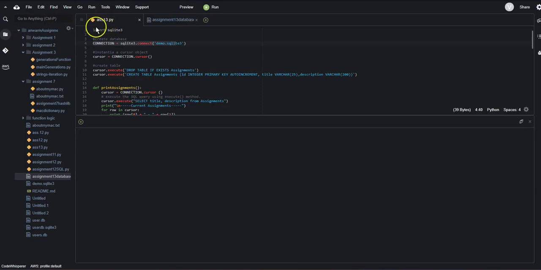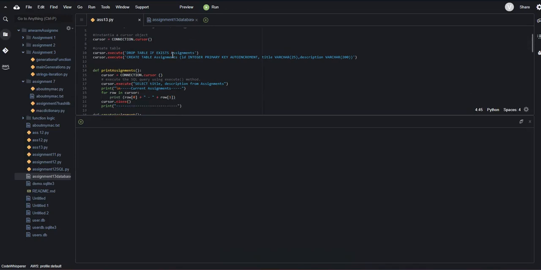So the first thing you do is import the SQLite 3 library, which we've done here. And then after that, you would create the database within the SQLite library. Here we've connected to the demo database for SQLite 3. After doing that, you would create the cursor, which is your main navigational tool that is then used to navigate the said demo database within the SQLite 3 library.